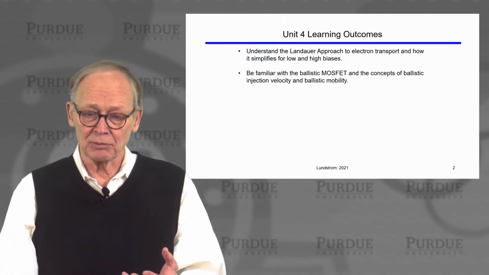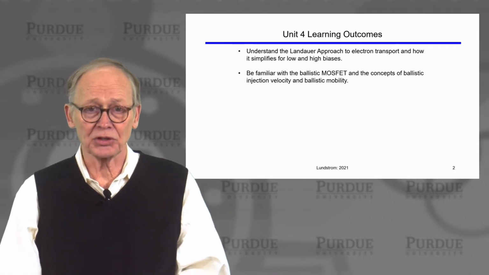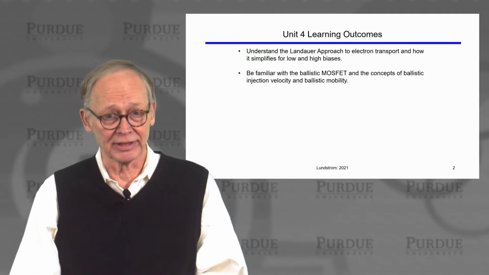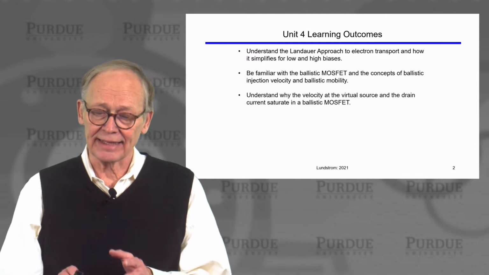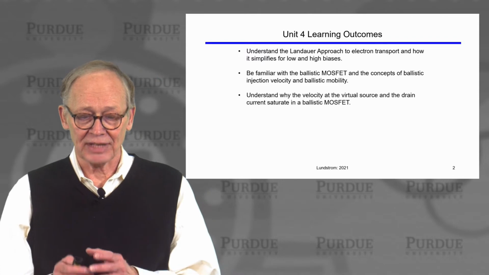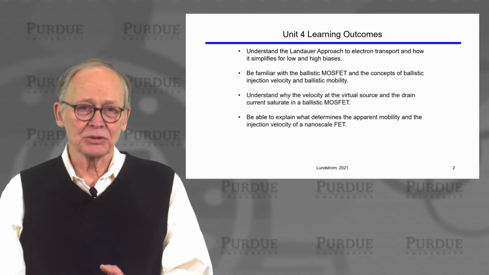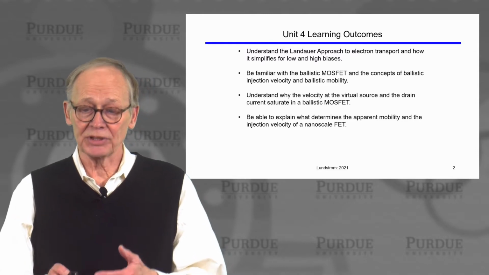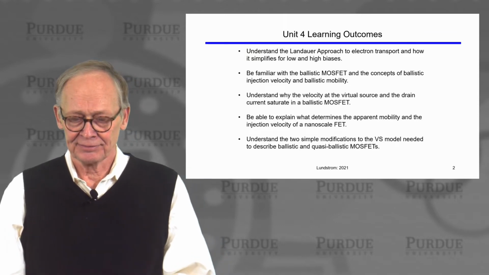We talked about ballistic MOSFETs. You should be familiar with how a ballistic MOSFET works and concepts like ballistic injection velocity and ballistic mobility, what those concepts mean. You should understand why the velocity at the virtual source and the drain current saturate in a ballistic MOSFET. You should be able to explain in a MOSFET where there is some scattering what the apparent mobility is and what the injection velocity means.